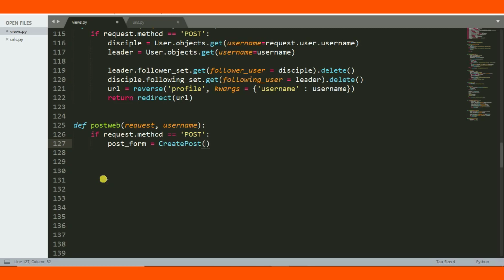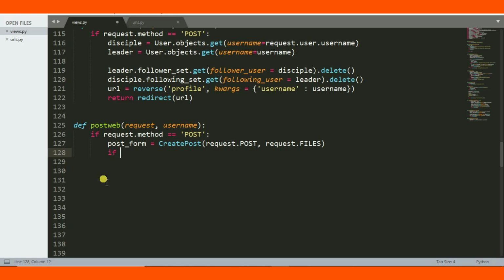Bracket, then request dot posty comma request dot files. The next thing is to check if the collected post content and the image are clean.